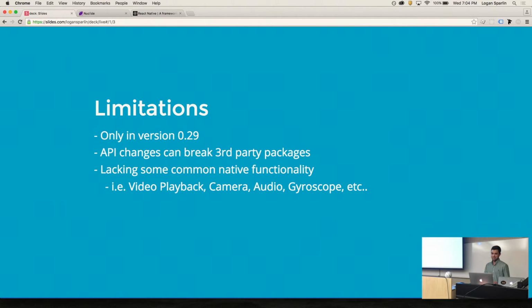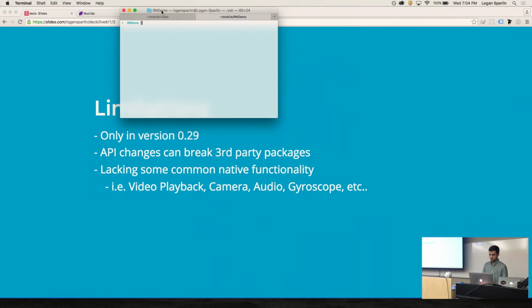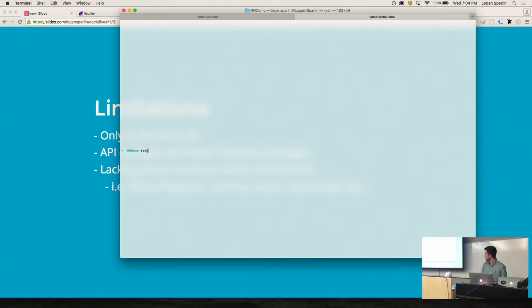So basically the way it works is you go to the website, you install the command line tool, and once you have that going, I'll kind of show you the process of setting it up. I don't know if you can see this at all. We'll just make it really big here. And all you run is react-native init and then my app. You run that process, it's just going to run that command, spit out a basic demo app. You don't have to answer any questions, and it's pretty much all there.